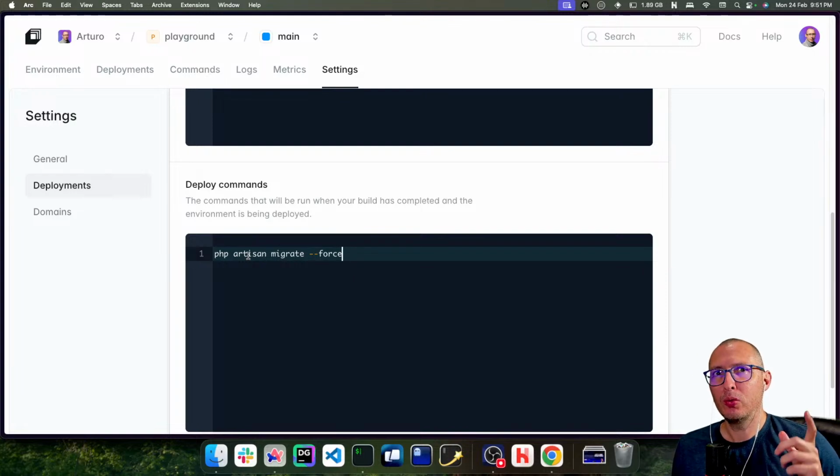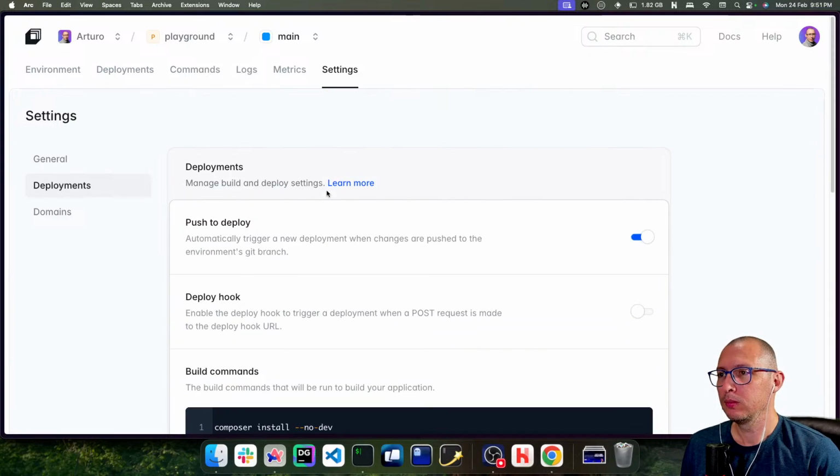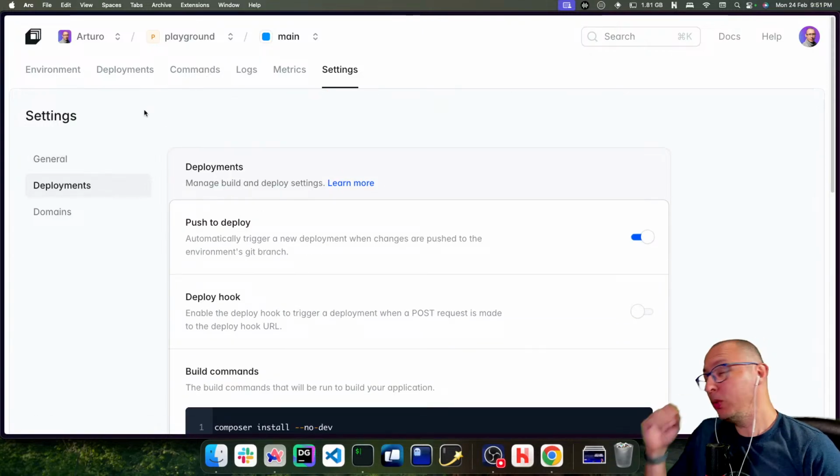So I do need to first manually, apparently, if there is another option, I would like to hear it if you can put it in the comments or in the chat. But you first have to run the command to create the database file manually and then run the migrations. And after that, your file will be there, and every time you modify or add migrations to your code base, they will be applied on every deployment. But the first time you have to create the file, I think. But yeah, that is if you want to use SQLite.